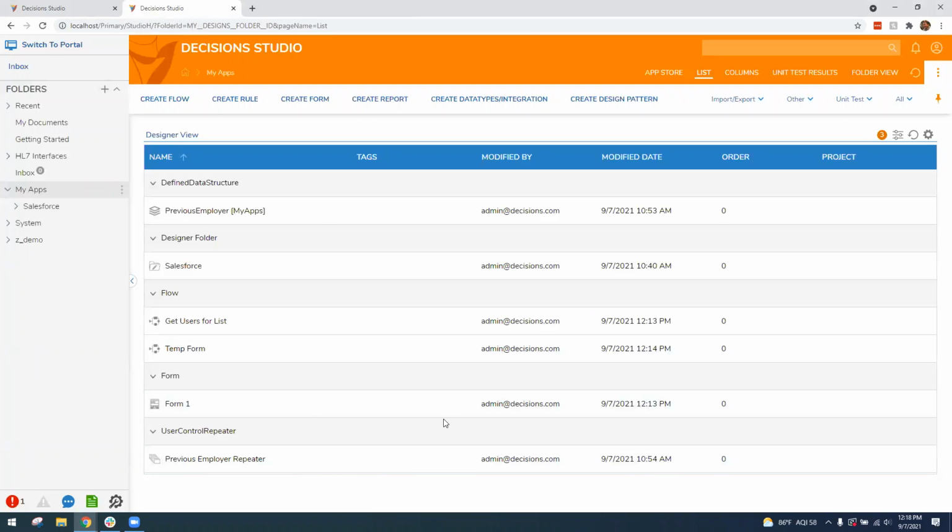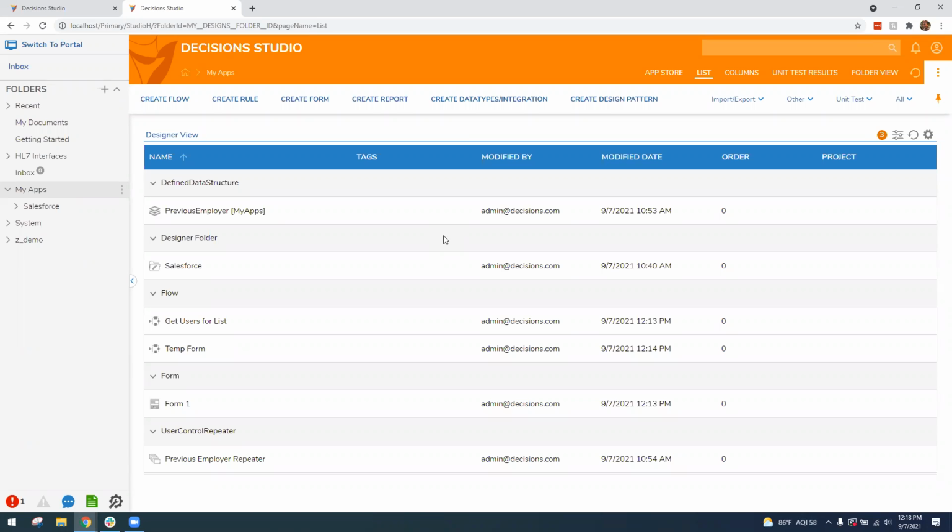So what we could do is we could say, we need to have in Decisions a data repeater. What that means is exactly what you're looking for. It's a group of fields, and it kind of shows up like a list, right? Where you've got maybe a previous employer name, a start date, and an end date. And depending on how many rows you need, you can have it show that many of those rows.